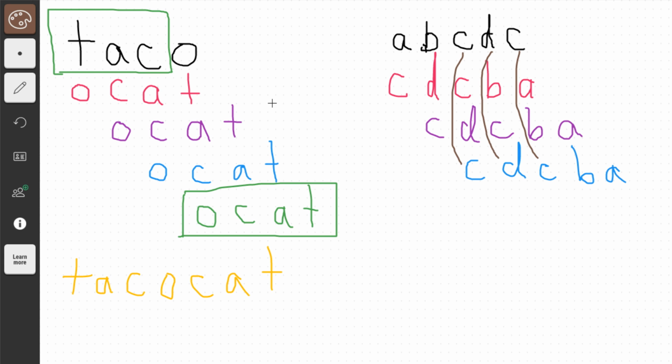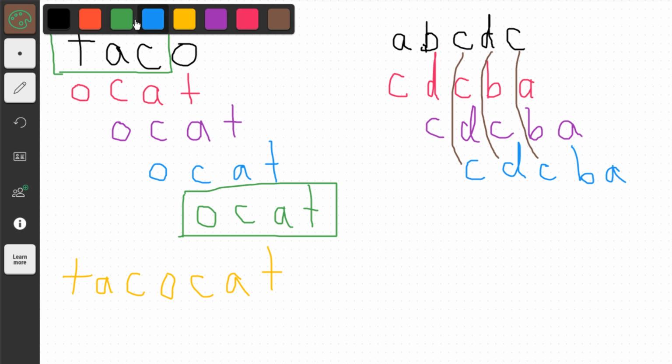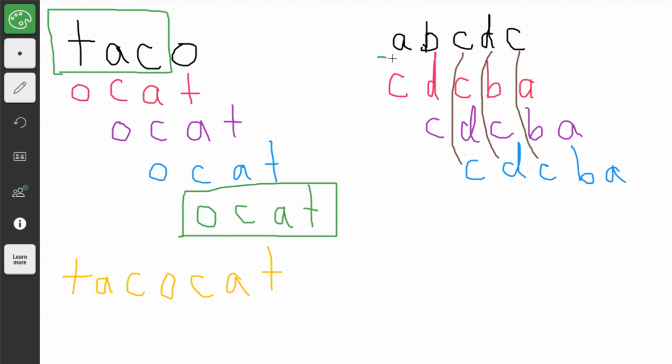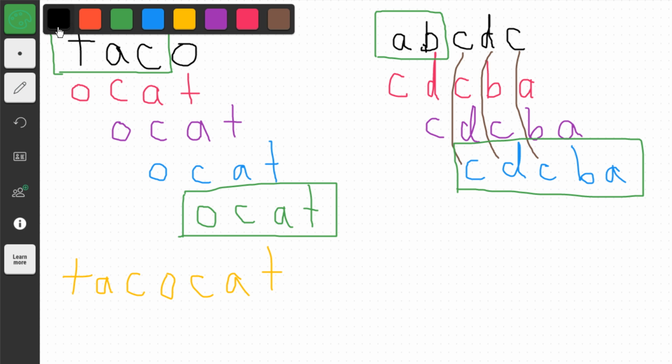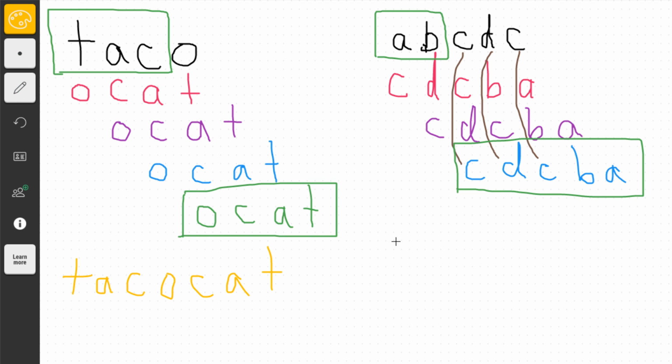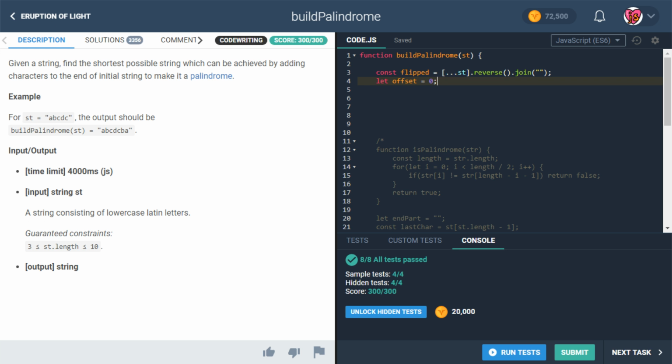So from here, we're going to be taking this part of the original string, just the part up to and not including the offset, and then this part of the additional bit. So then basically we get A, B, C, D, C, B, A. Okay, cool. And is that what we were looking for? A, B, C, D, C, B, A? Yeah, it is.